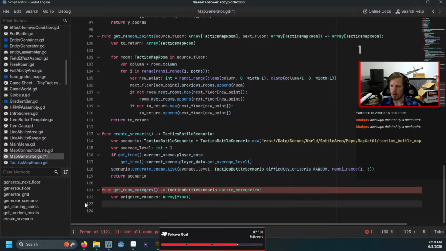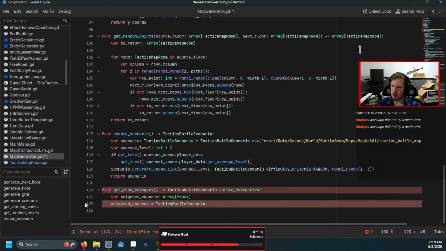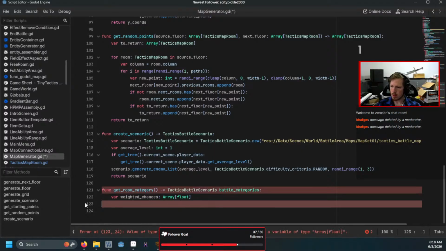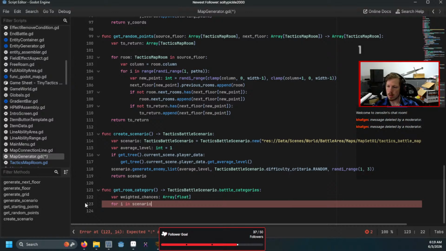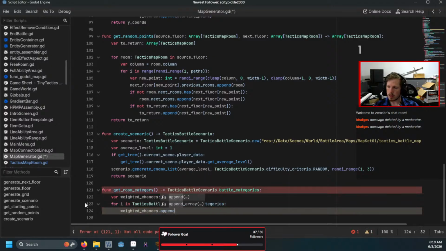Okay, actually we're gonna do weighted chances equals scenario dot, actually no, for i in scenario dot categories. Weighted chances dot end to 0.2. Let's do 0.3.